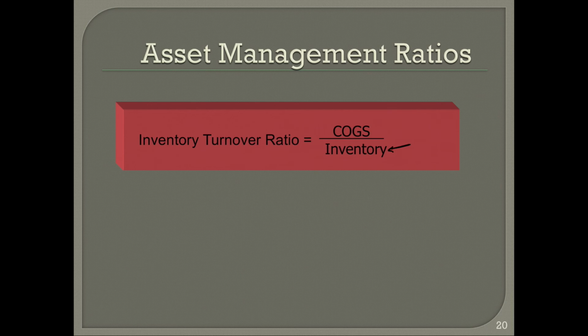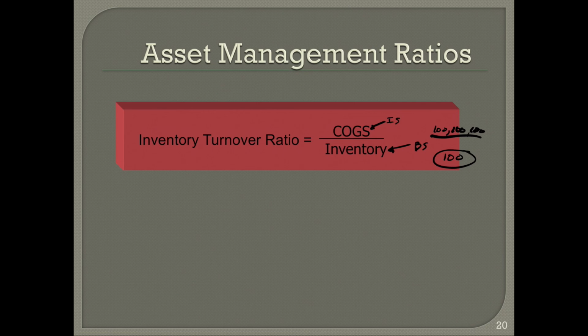Okay, so your inventory amount is taken from your balance sheet. So it's a snapshot at this point in time when that balance sheet is constructed of how much inventory the company has on hand. Cost of goods sold comes from your income statement, which is over some period of time. So essentially it says how many times do I take an inventory balance of, let's say on the balance sheet it says 100. Once I sell through that, that goes to your cost of goods sold. They replenish the inventory up to 100 and they add to it, or once they go through it, that value goes to your cost of goods sold and so forth. So how many times do I turn over this inventory and translating into sales, which is then listed as a cost of goods sold item on our income statement.